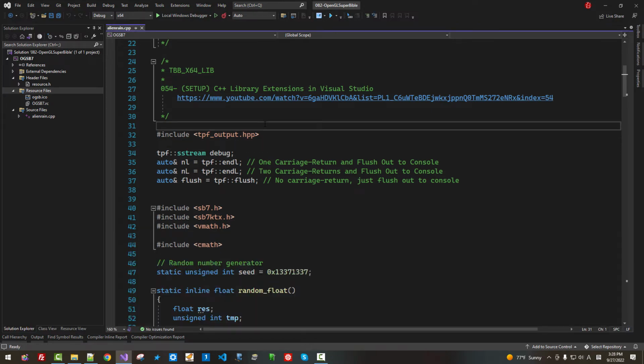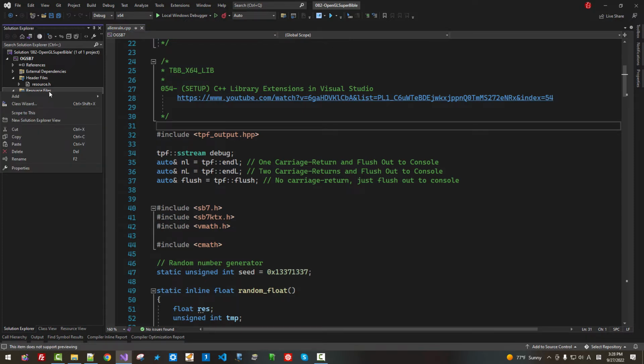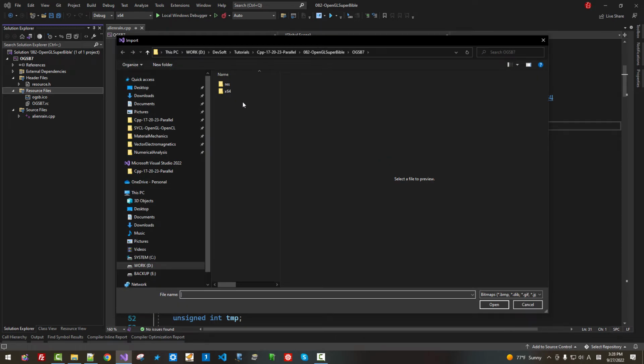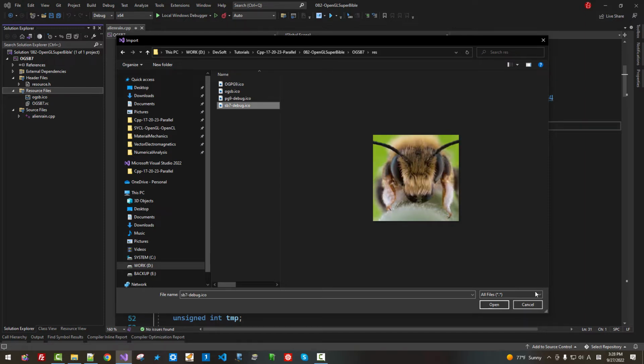If you want to add more icons, for example, then right-click, add resource, select icon, import, RES, select all. You can also select SB7.